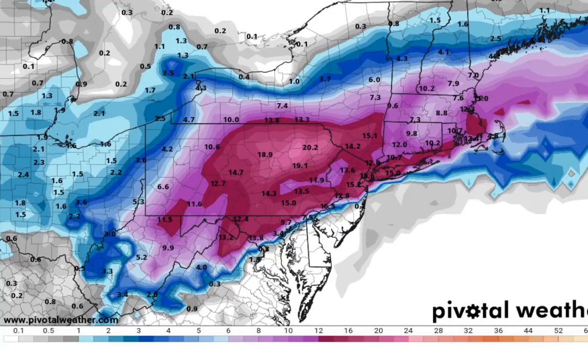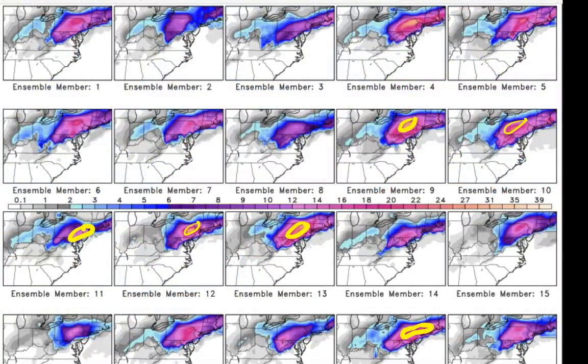Exciting weather happening here. I'm excited also for the 12Z GFS to come in, or the 12Z European, to see if it supports this. A lot of times the European will be a little bit closer to the NAM solution, so I wouldn't be surprised if New York City has a bit less snowfall right along the coastline, more similar to the NAM agreement. But look at that massive slug of snow and quite a bit of agreement, at least in the location of where that bullseye happens, central northeastern Pennsylvania, southern New York. But keep the door open for a lot less snowfall in New York if that warm nose is stronger and that leads to a changeover to a mix of precipitation. That can certainly happen.